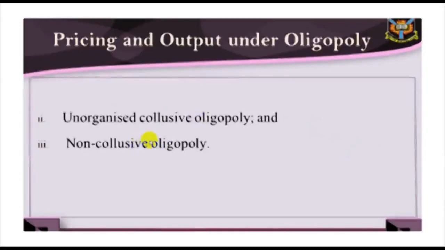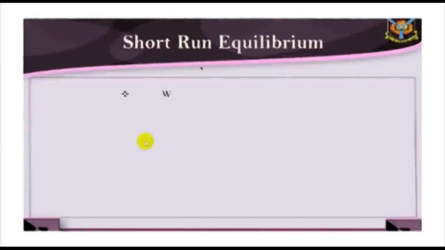The second category goes on an informal basis. There is a gentleman's agreement among members as to the prices and output decisions. However, this might not be binding on members who can flout this decision and yet escape prosecution. The third category is a pure oligopolistic system whereby firms take independent action of their own. Activities of any of the firms can lead to bitter rivalry among the firms, for instance, a price war.